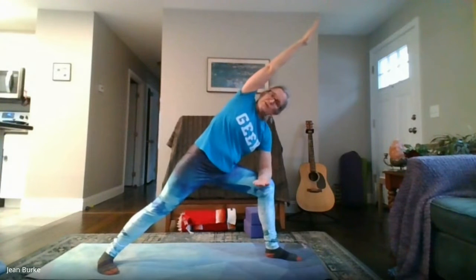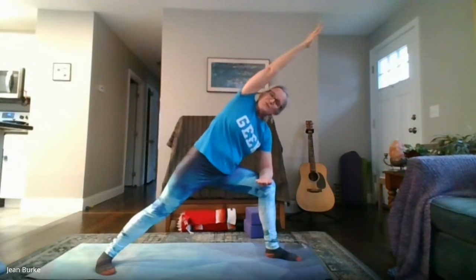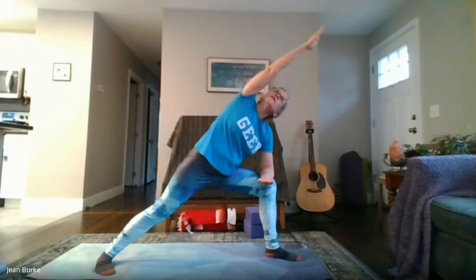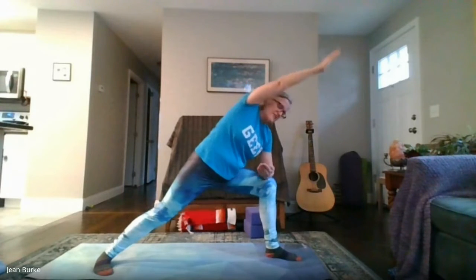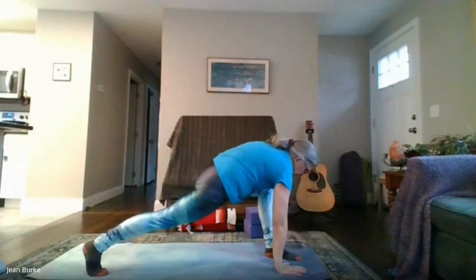And then once you're settled here, let that right arm slide right up along. So you have a nice long side here on your right side, starting from your fingertips, through your torso, and out that right leg. You can slowly turn your eyes and try to look up towards your fingertips. Breathing. Inhale, exhale. Inhale, exhale. Inhale, and exhale. Drop that right hand down, drop left hand.